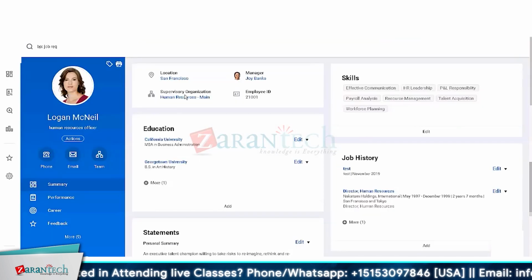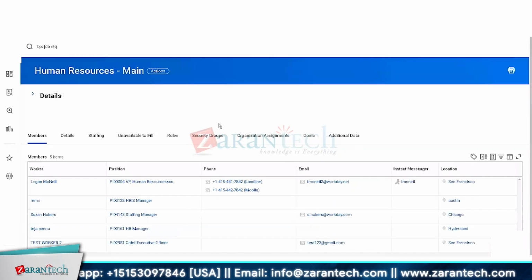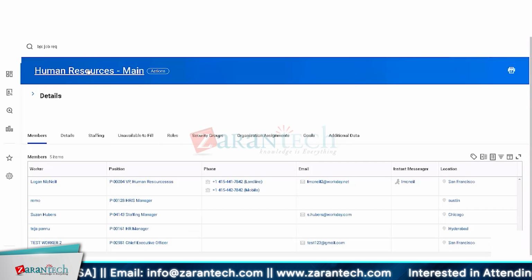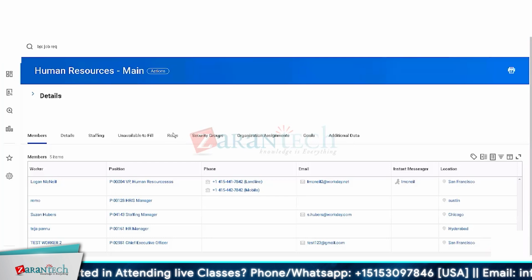So we want to check who's in the HR partner role and who's in the recruiter role for Logan's organization. So we remember we come to the organization, the supervisory org, and then we come to roles.